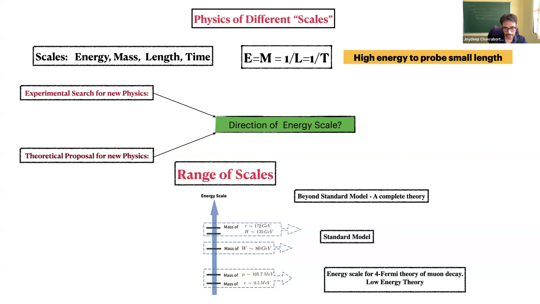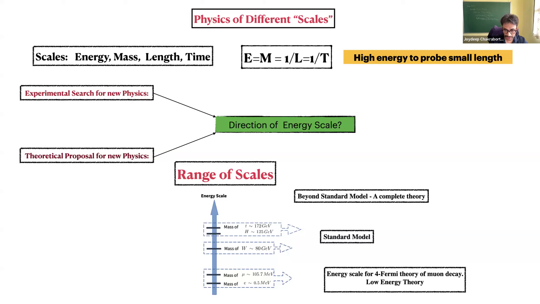The mass of the top quark, the Higgs, and related quantities represent exponentially probed energy scales. There are reasons to believe the standard model is not sufficient — for example, the neutrino mass, dark matter, and theoretical issues like canceling the quadratic divergence of the Higgs mass. Unfortunately, we don't have any robust theoretical prescription consistent with experimental results, so beyond standard model physics is currently a theoretical ball game.